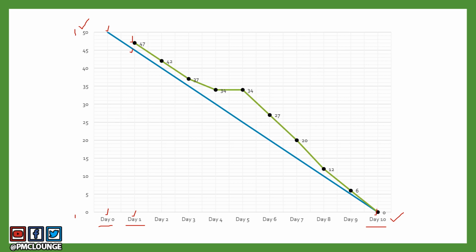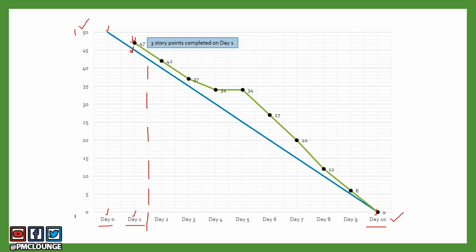So on day 1, this is the chart that you see for your entire sprint, right? So you should have done 45, you should have been here, but you are at 47. So somebody who takes a look at the burn down chart on day 1 will be able to tell you that the scrum team is behind by 2 story points.